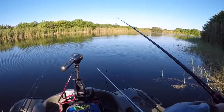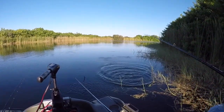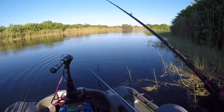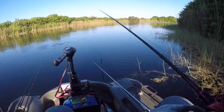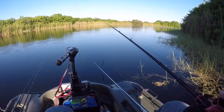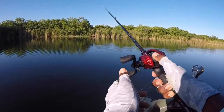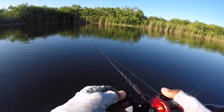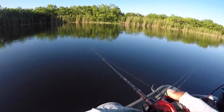All right, so the bite, got another one, has been pretty active. As you guys can see, I've hit some dinks and I've gotten some pretty decent ones. Haven't hit any mundos yet. That's what I'm trying to find. Just something that'll tie it all in and make it worth it. Just had another hit on the swim bait. I've thrown out the rattle trap and caught on the rattle trap. I've thrown out the CT Racer, caught on the CT Racer. I haven't caught anything on the chatterbait yet or the frog, and I've thrown both of those out.